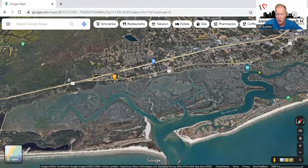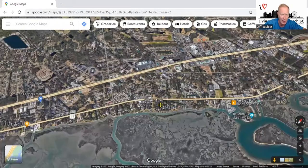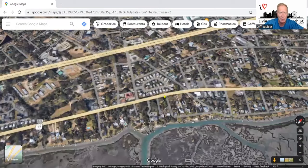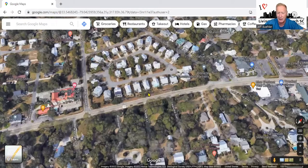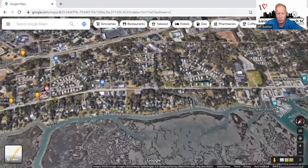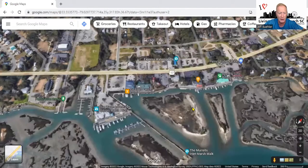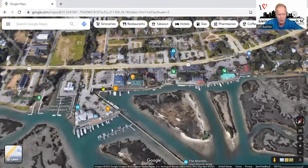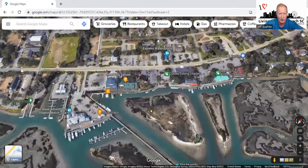All in here is part of Myrtle's Inlet, where then you'll see here the Myrtle's Inlet Marsh Walk. So this is kind of that downtown Myrtle's Inlet area. You can find homes in here as well. Actually, there's a handful of little mini neighborhoods, I'll say, like this one right here, that kind of pop up. So you can still be kind of in that downtown Myrtle's Inlet area along the Marsh Walk, which is also just a great place to come spend the day or the evening, is to come down here along the Marsh Walk, which is essentially a nice boardwalk here where you just have restaurant after restaurant along there.